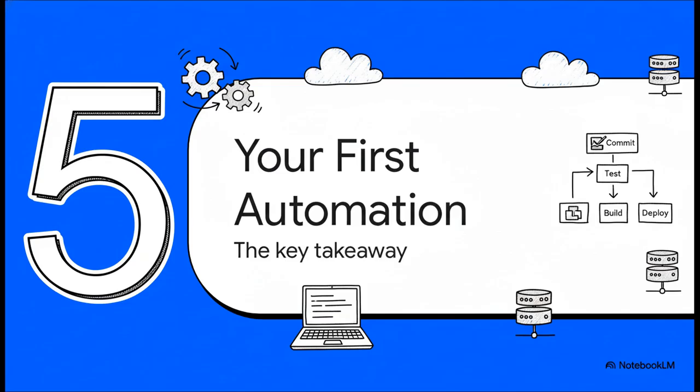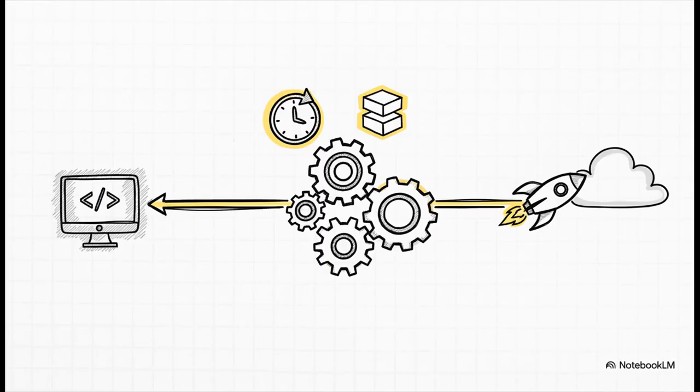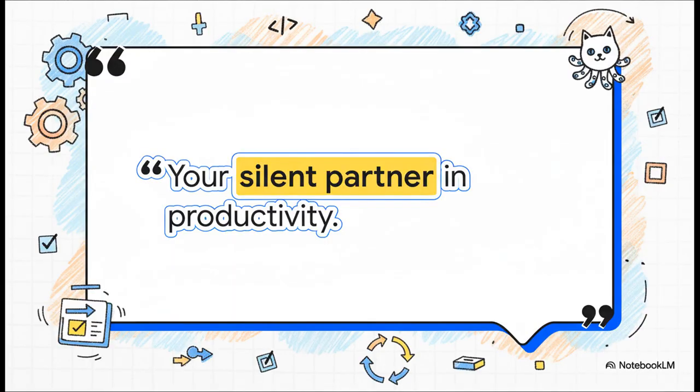All right, so as we start to wrap this up, what's the one big thing you should take away from all this for your own projects? Here it is, plain and simple. GitHub Actions saves you time, a lot of time. It forces consistency into your process, and because of that, it helps you and your team ship better, more reliable code faster. I absolutely love this quote. That's exactly what it is. It's the silent partner, always working for you in the background, handling all the boring, repetitive stuff so you can focus on the fun parts.